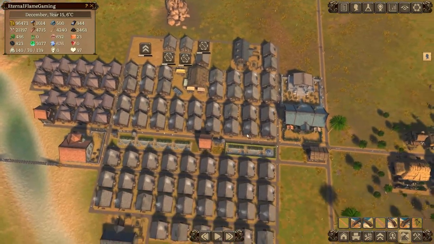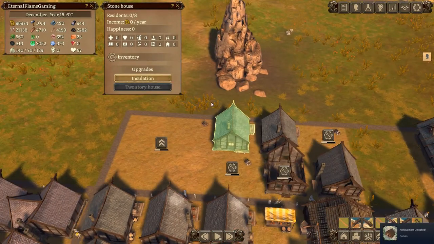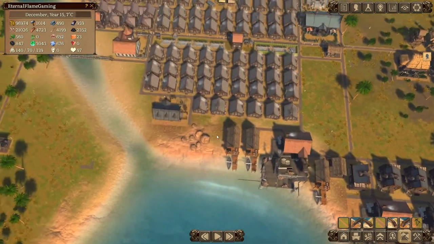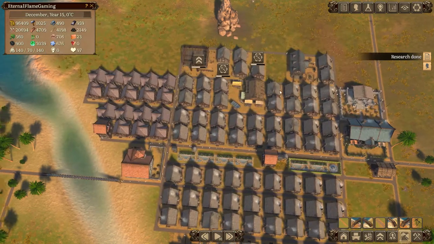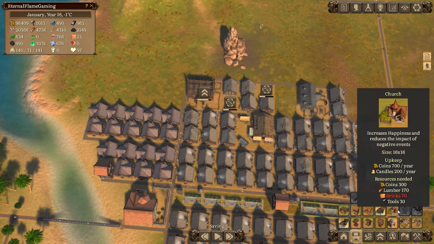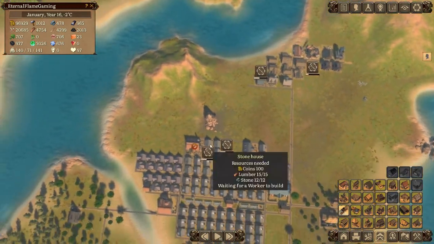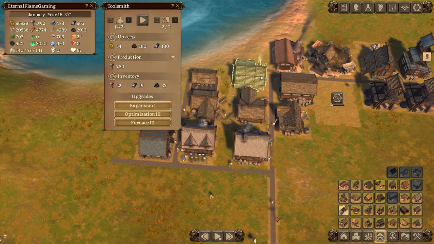Come on, can you finish this up, please? Okay, that's nice. I like that. Did we finish with this one? Yes, we did. Research done, thank you. Okay. Did we catch up with everything that we have? Yes. Okay, how about this one? Oil mill. Yes. Okay, nice. So the next thing on the menu should be toolsmith.